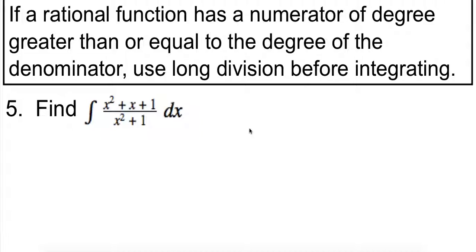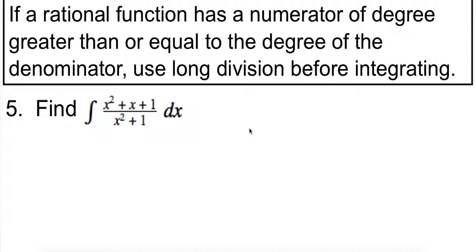Something that I mentioned in the last videos, as I was looking at those, I recognized that the degree of the denominator was greater than the degree of the numerator, and so that made the u du substitution work really well to fit into natural logs. If the numerator has a degree that's higher than the degree of the denominator, you don't want to just plow ahead with the u du substitution. It's not going to work. So one trick that we can do is using long division for integrating.